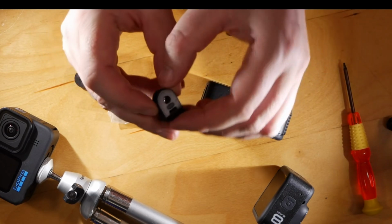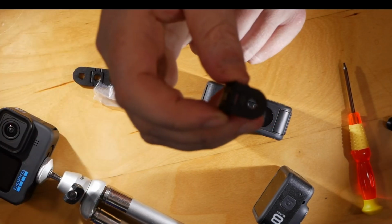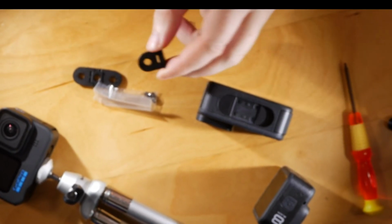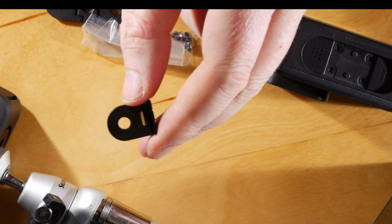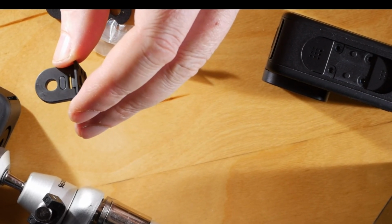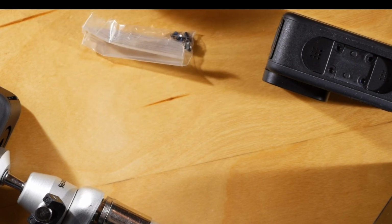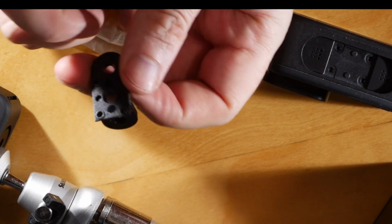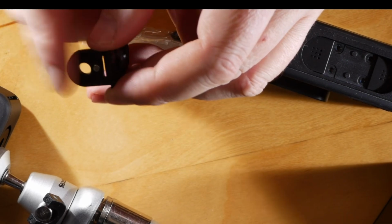Now, the thing that's special about this bracket is here on the GoPro bracket you can see, hang on, focus. Just a sec. There. So you can see this little magnet here on the GoPro brackets, and there's a lot of these. There's few brands of these replacement brackets, but they don't have magnets. Now the Tillerson specifically is special in the sense that it does have the magnet, and that's why it's also one of the kits that's easier to get outside of the US. So as you can see, it has the little magnet there.